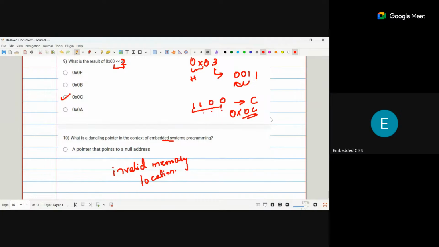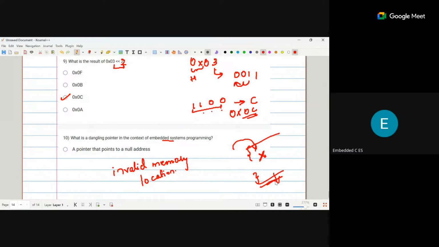If there is a function and a pointer to a local variable, say x, after the function has ended, it is out of scope, right? A local variable has scope only within the function.